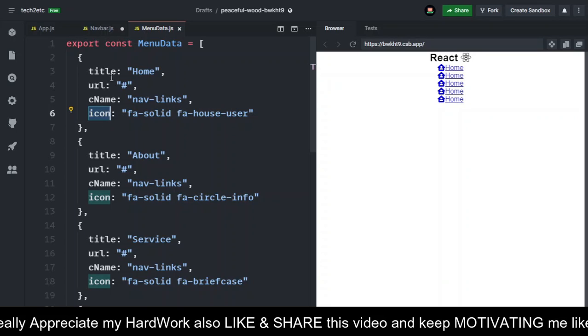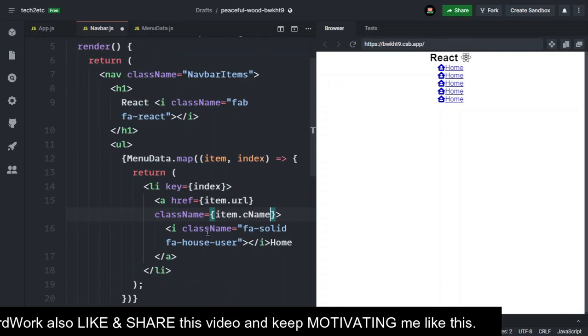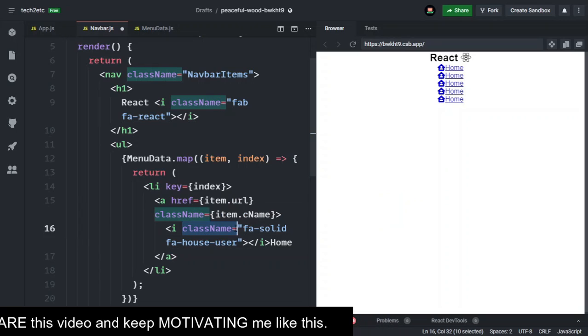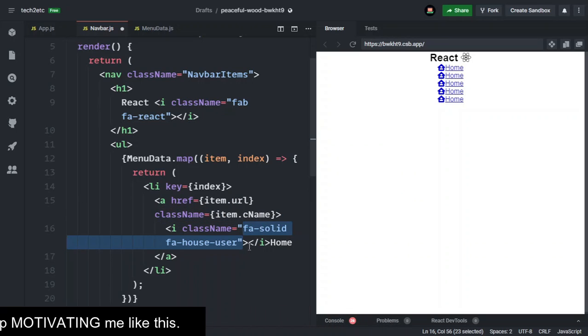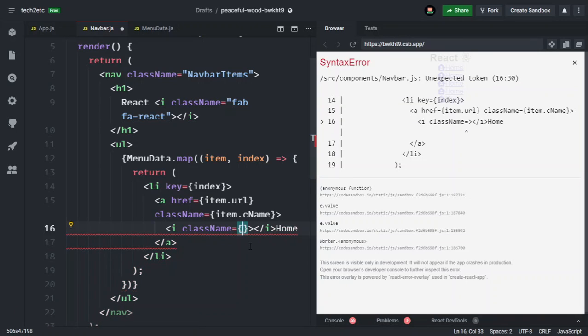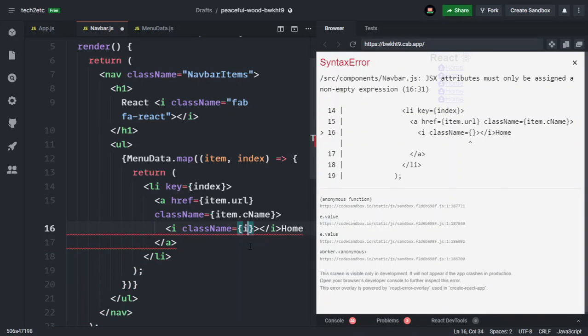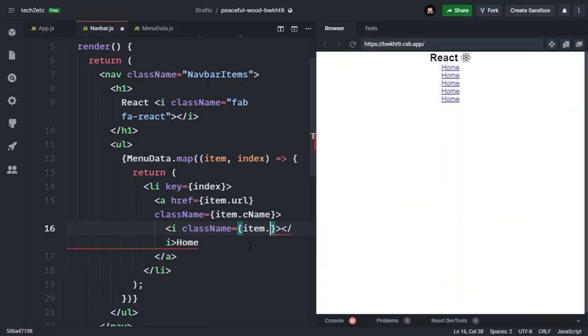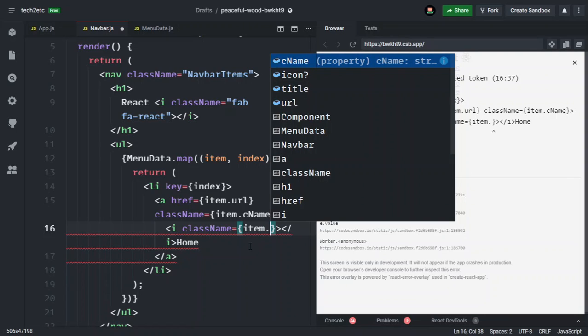Okay, so copy this property icon, and you can see that inside our icon we have a class name for our icon. So I will simply remove the class name, add curly braces, and add item dot, and if I add dot, you can see that now we have all the suggestions: cname, icon, title, and URL.